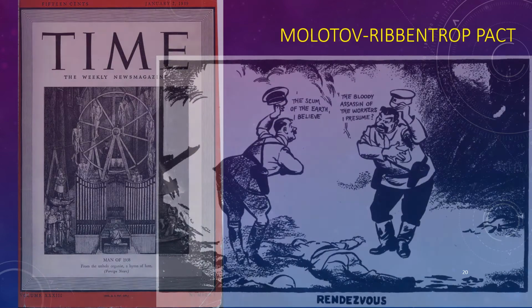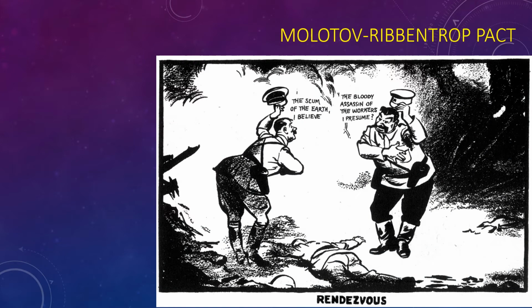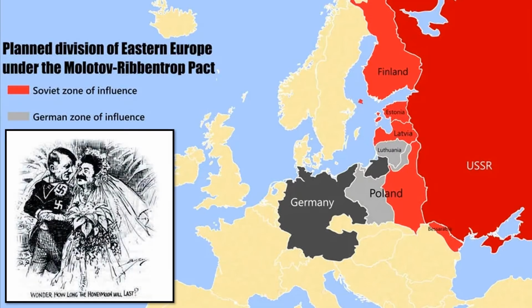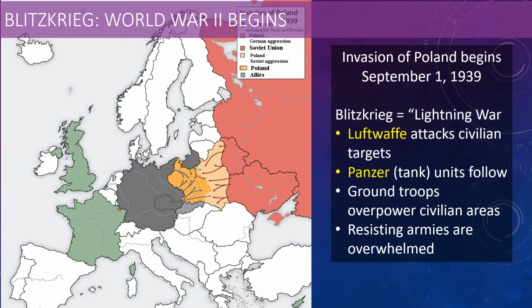Despite his complete lack of respect for communism and Joseph Stalin, Hitler was anticipating his invasion of Poland in the coming weeks and wanted to avoid the two-front war that had plagued Germany in 1914. Besides agreeing not to attack each other, the two dictators negotiated a split of Poland and established zones of influence in Eastern Europe. And then it happened.